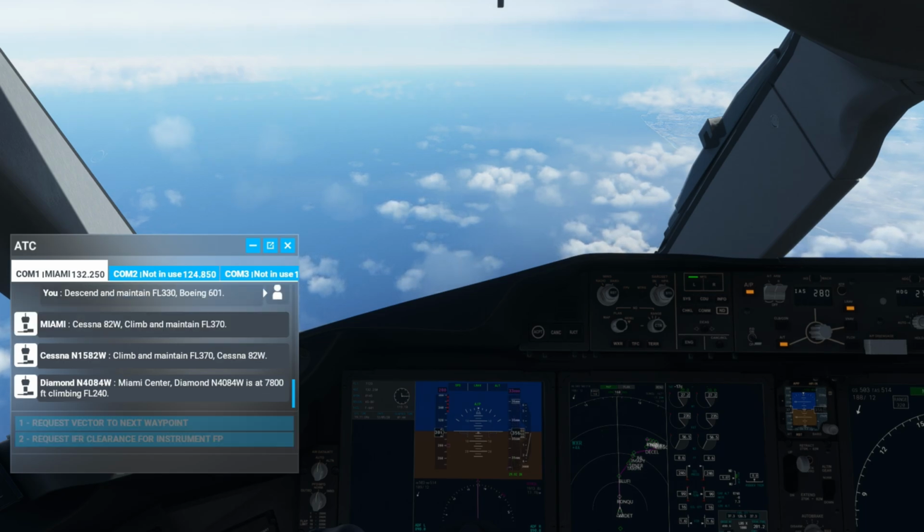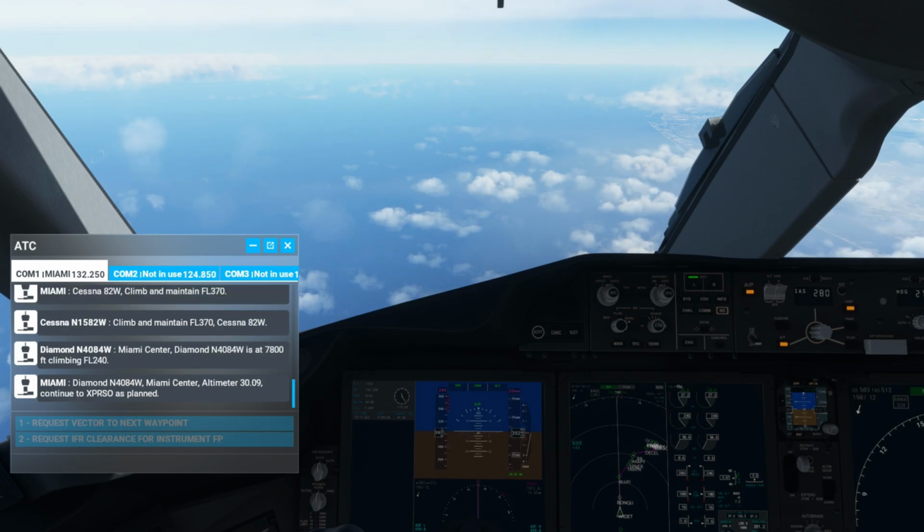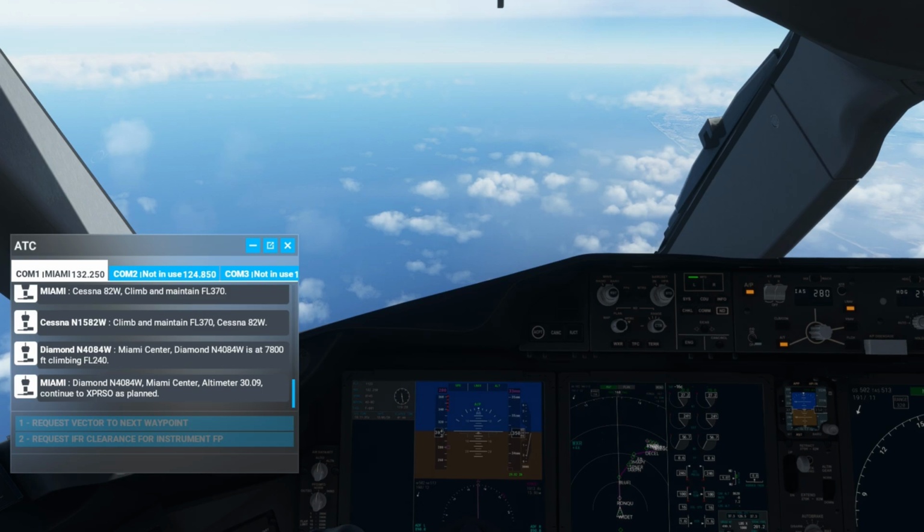Miami Center, Diamond November 4084 Whiskey is at 7,800 feet, climbing flight level 240. Diamond November 4084 Whiskey, Miami Center altimeter 30.09, continue to XPRSL as planned.